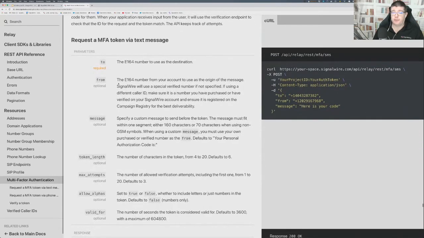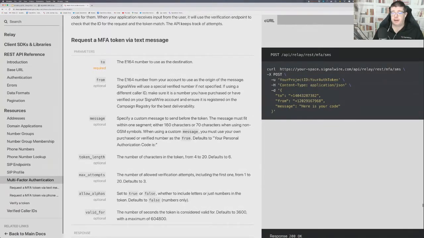The various parameters you can set, of course: the only really required parameter is the phone number that you need to call. You can set a from, which will show the caller ID. What's important here is that it needs to be a number on your SignalWire account. And there's a caveat here when doing SMS. As probably you know, any account sending SMS recently needs to be registered with something called the campaign registry. The campaign registry is something that's been instated by the various carriers to prevent SMS spamming.